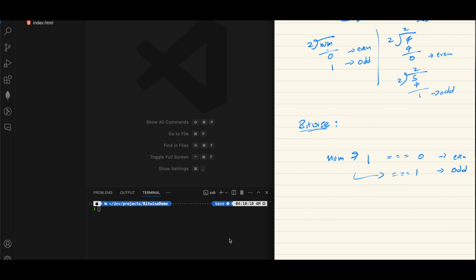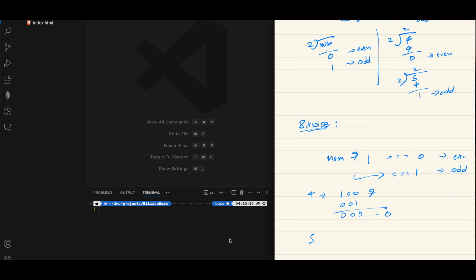If the number was 4, it would be written in binary like 1 0 0, and if you apply an AND operator with 1, 1 and 0 is 0, 0 and 0 is 0, 1 and 0 is 0, so that would be 0.